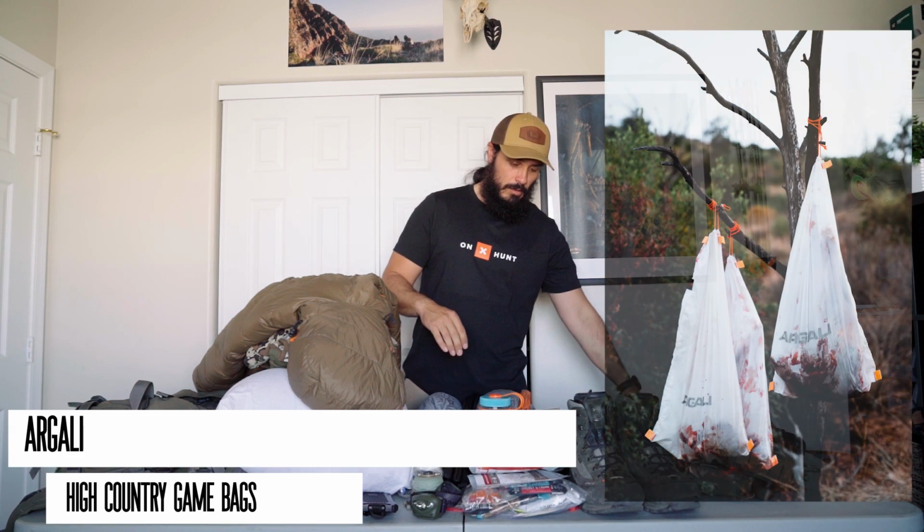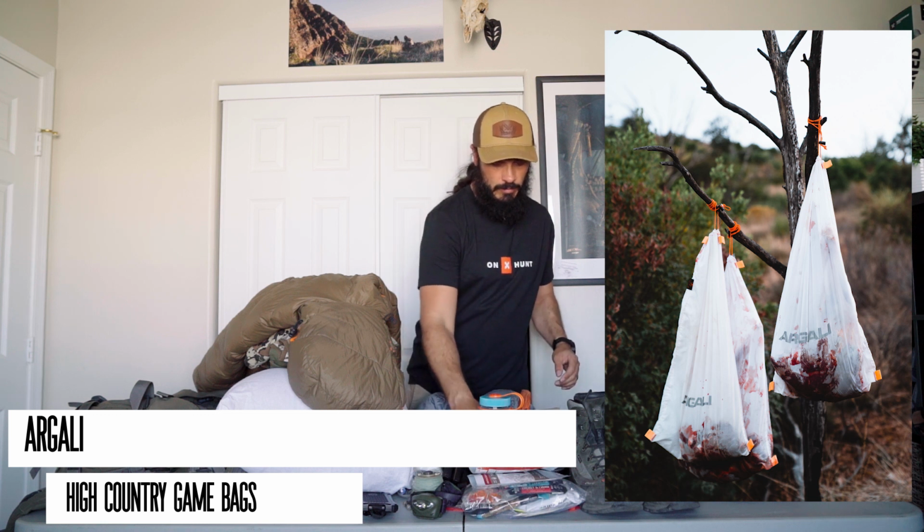And then the game bags were Argali High Country game bags. Oh, and then I almost forgot. This is my medical kit. Pretty simple. It's a one-person Adventure Medical kit. It's been with me for quite a few years. As you can see, the bag is super beat up.